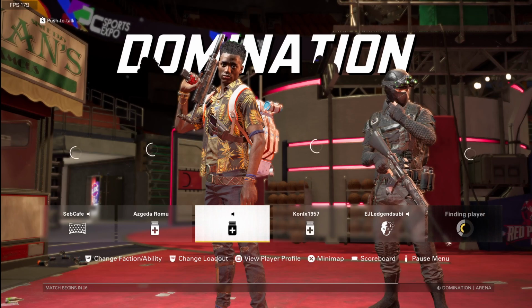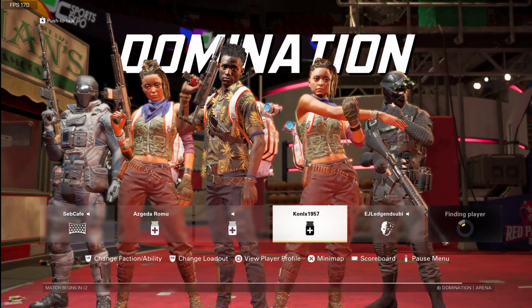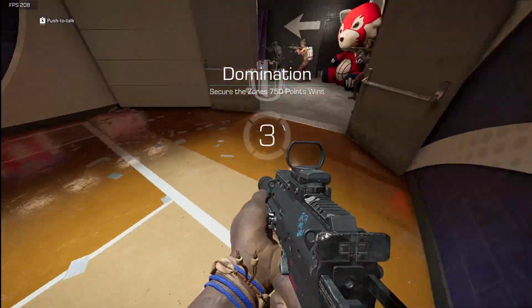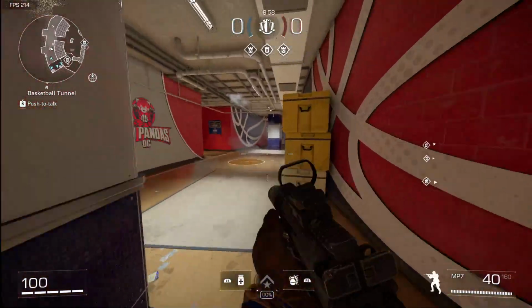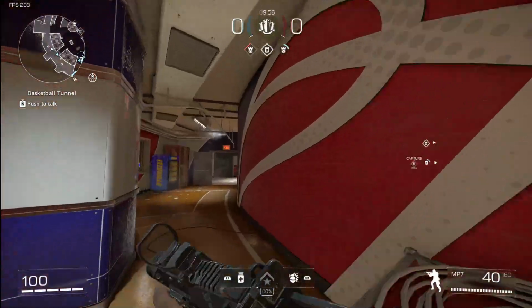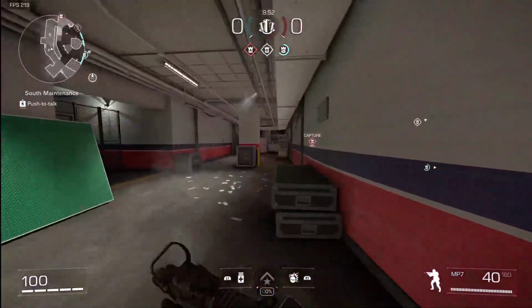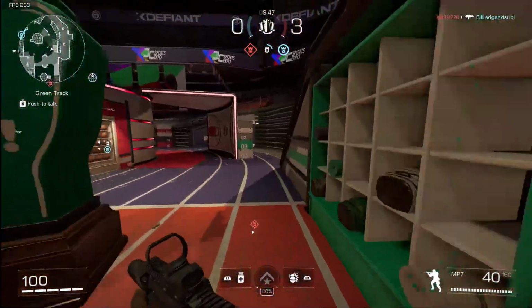All right. Rule number 6. There's always another war, another cantina, another capture zone. Tres, dos, uno. Take the zones. Defend them to the end. Amigos capturing zone C. The enemy is taking zone A. They're taking zone B. Zone's ours now.